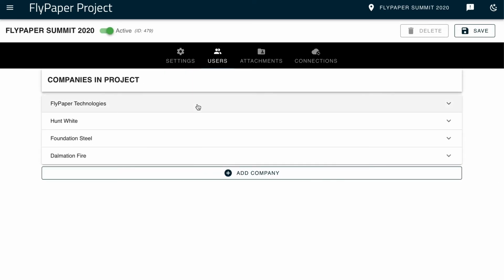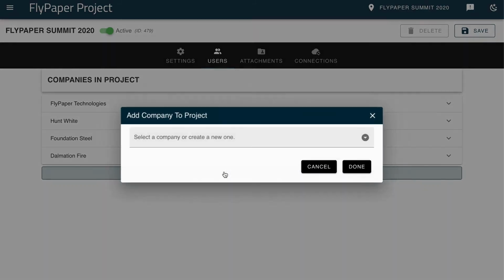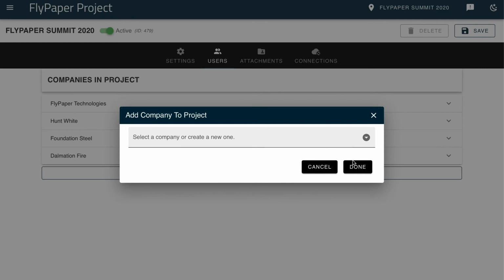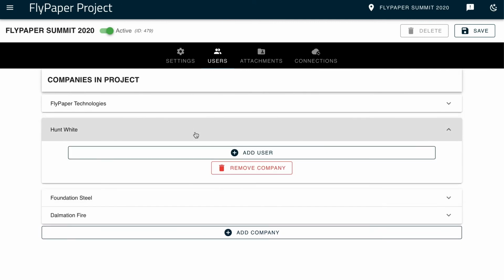User management is very simple also. You can very easily just click and say add a company. We will present you a list of what companies we have in our application. If we have never heard of them before, you can actually just click to create a new one right there. It'll be added to the list. And then from inside of that company, you're able to add users to that company. So this is where you get to make that choice.